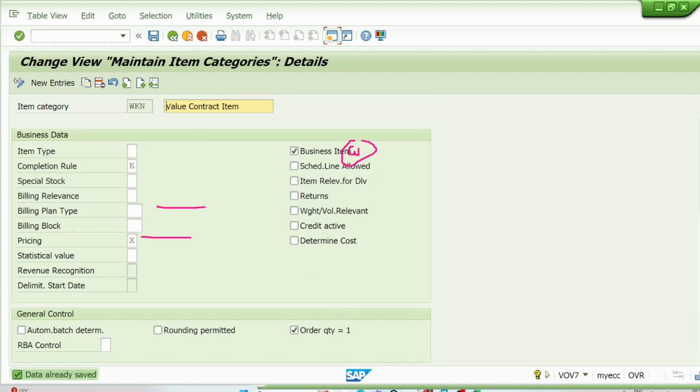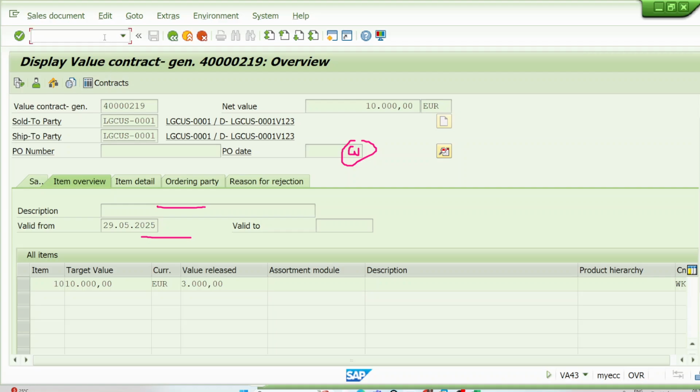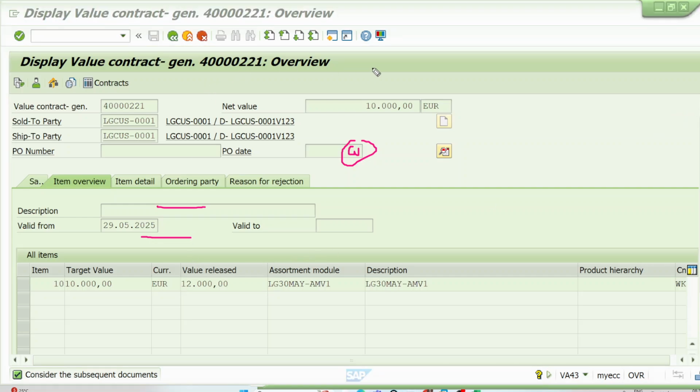Now I'll go to the contract that I have created. Guys, go through these recordings at least 2 or 3 times, especially when you are listening to these concepts for the first time. See, my release value is 12,000. Why? Because using this contract, the first time I created orders worth 3,000, and the second time orders worth 9,000, but the system allowed it because of this control.